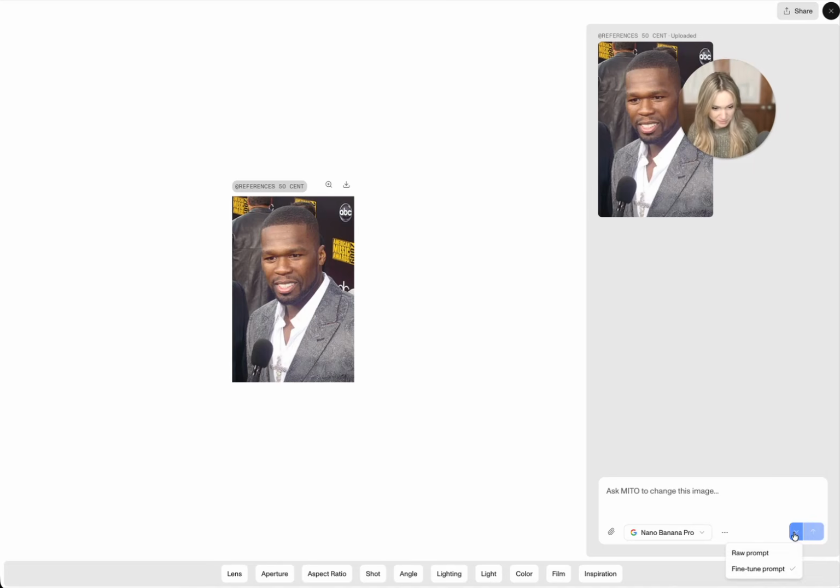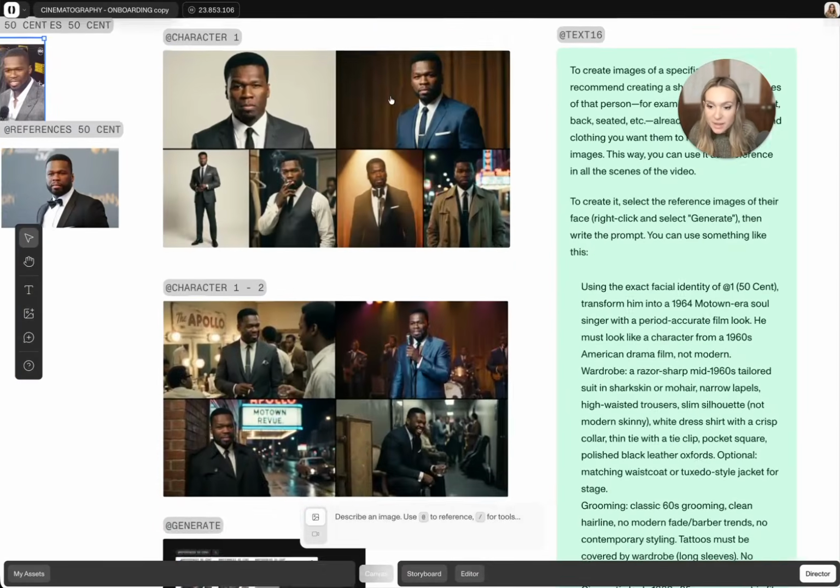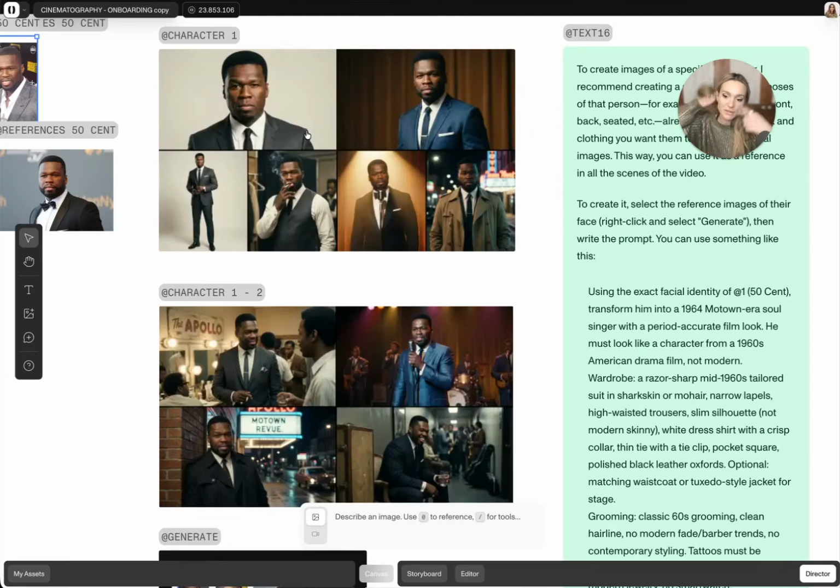So once we have this, we can use our own raw prompt in our own style of prompting, or we can ask it to fine-tune the prompt so it actually upscales the prompting you're using in the commands you're giving to the editor. So once we have this, we ask for whatever we want to generate, like generate this image of 50 Cent dressed like this in this pose, and it starts generating the new images.